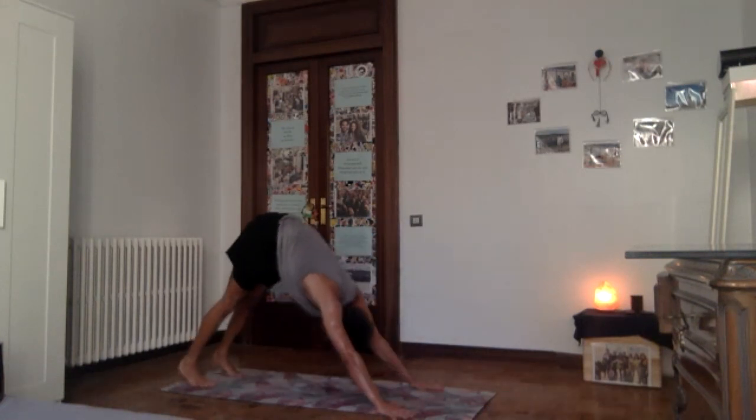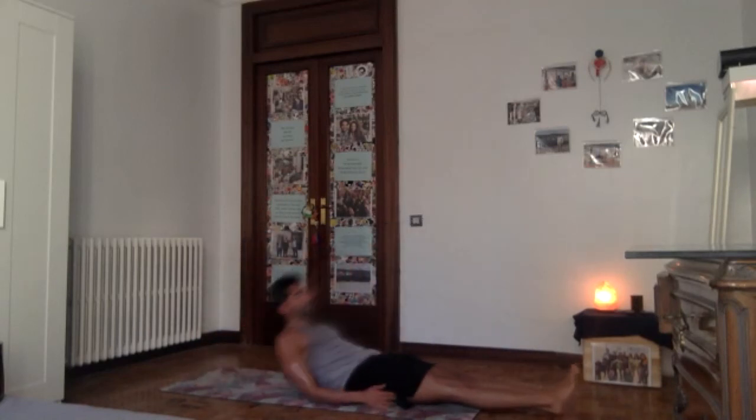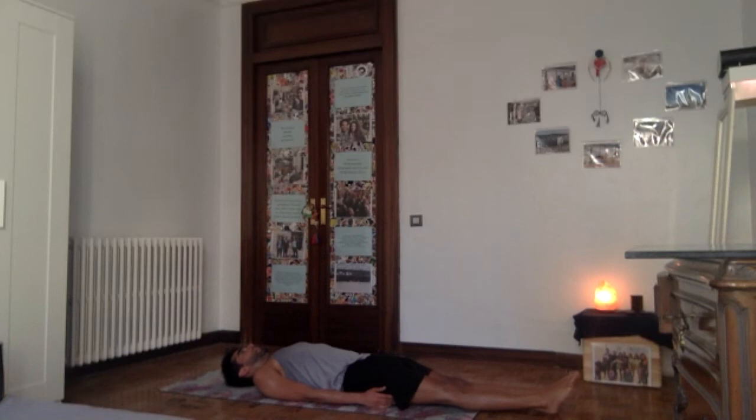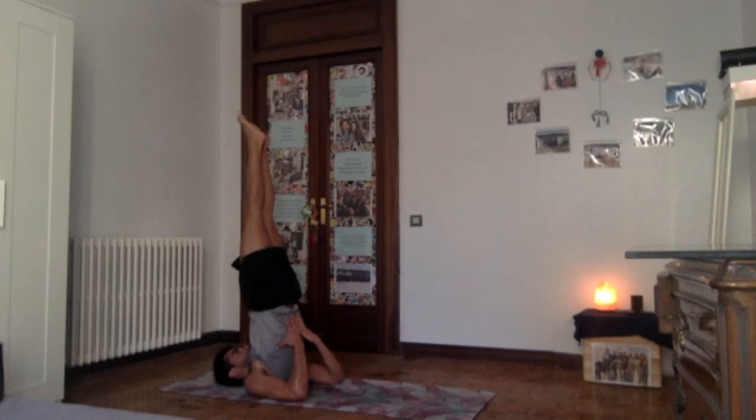Closing postures. Inhale, walk or hop through, and lie back. Exhale, stay here. Salamba Sarvangasana, shoulders back. Inhale, legs up, reach up, hands support the middle back. Four, ten.